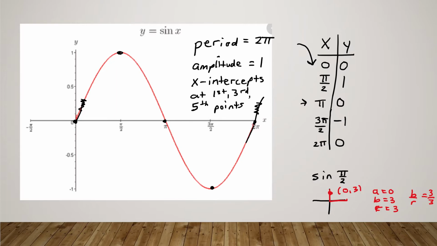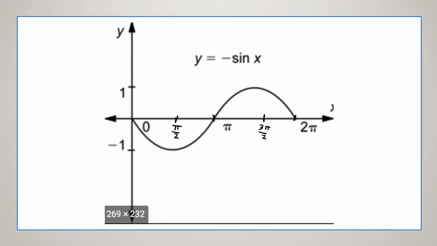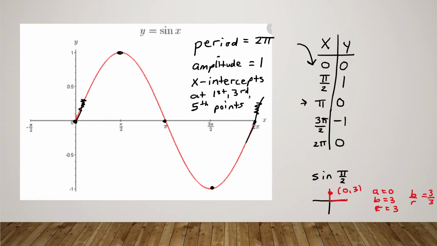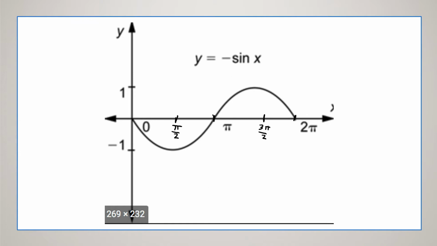Okay, so then we started talking about transformations, which we looked at a little bit last semester in algebra with an algebra function. All right, so the first thing that I showed the class was that if you put a negative in front of the sine function, that it flips the graph over the x-axis. So if you think about your normal sine graph that we looked at here, the graph leaves 0 and goes up to 1. So I'm going to just kind of sketch the regular sine graph. So leaving 0 and going up to 1, coming down, going around, and up.